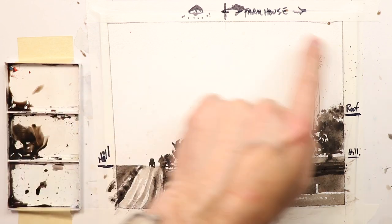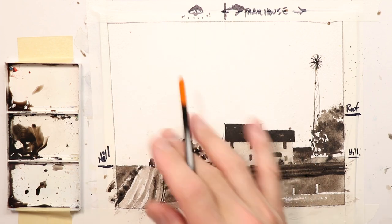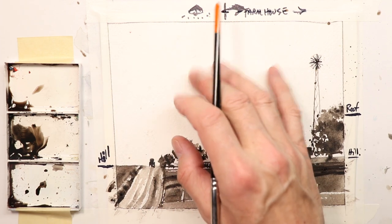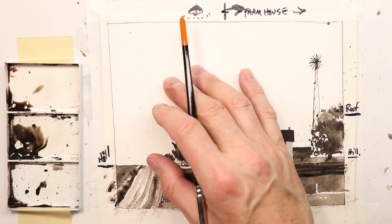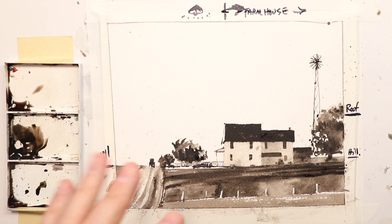And then we'll come back and we'll do our last little bit of sky wash to get a little bit of tone on the paper. Because this is really just white paper right now. So let's get some tone on there, just a little bit. And then we'll be finished. And we'll have a beautiful sepia tone landscape painting, a beautiful farm scene here as we're doing. You're going to really enjoy this.